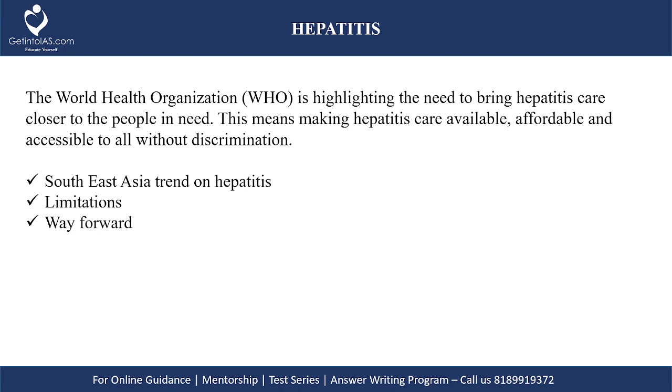Only through immunization, including a birth dose, as well as access to safe blood, safe sex and safe needle use. Only early diagnosis and awareness can prevent this hepatitis, and it has the potential to prevent 4.5 million premature deaths in low and middle income countries by 2030. So early diagnosis and awareness can have the potential to prevent this much death in the low and middle income countries by 2030. So what are the limitations?